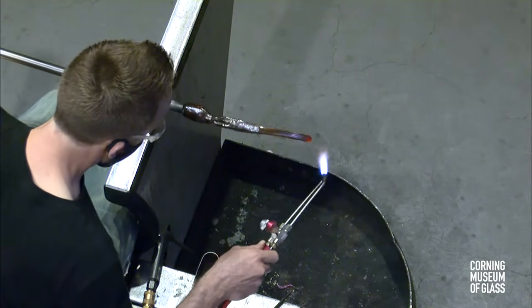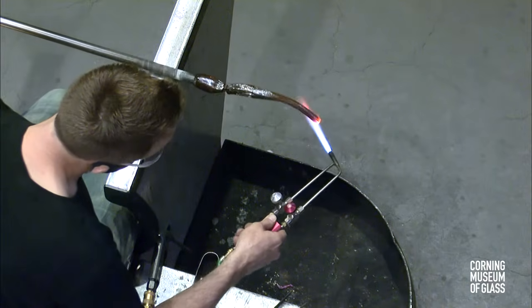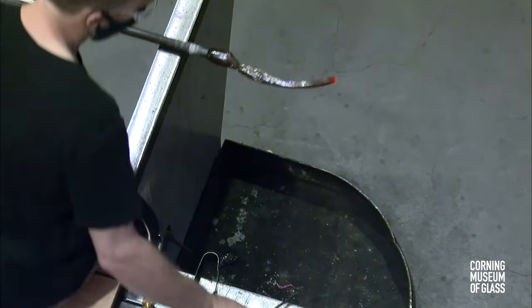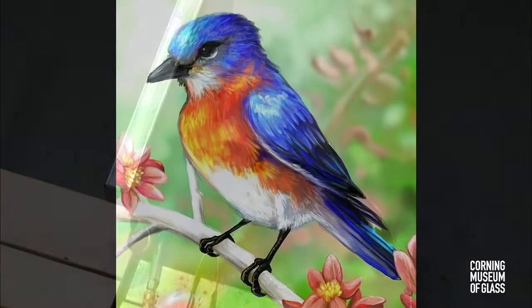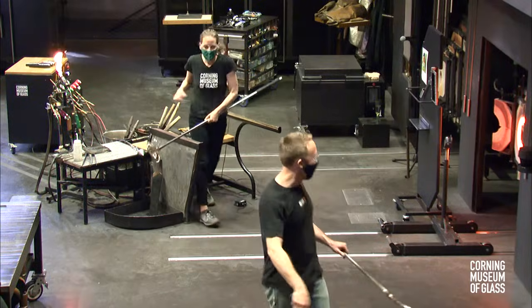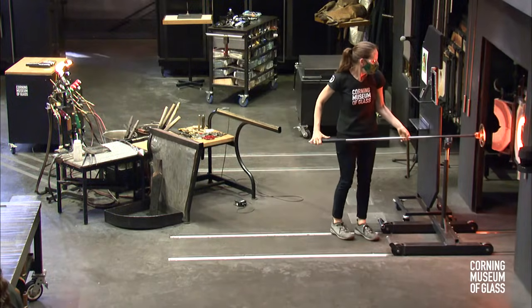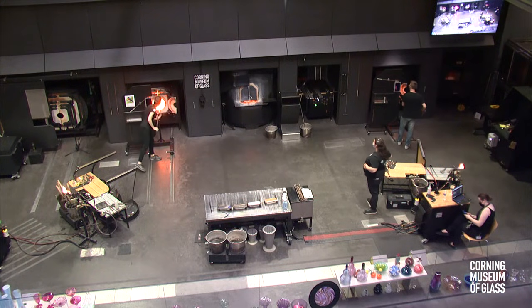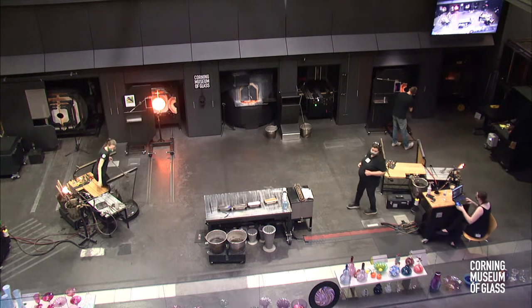So for this piece, because Chris isn't the designer, we have this drawing that he's working off of. And so it's the bluebird on a branch here. And from that, Chris has gone over this in his head a few times, trying to decide how he's going to put everything together. I'll make a tiny little mark so you can see it. Chris, did you resketch this at all? Nope. No, so he didn't resketch it at all.